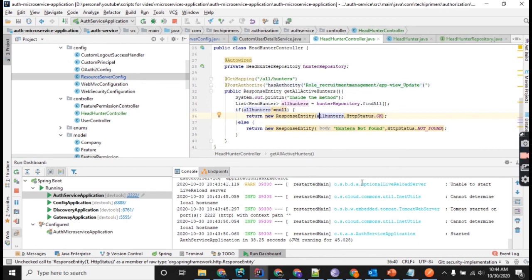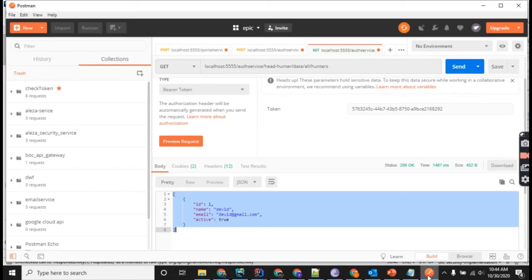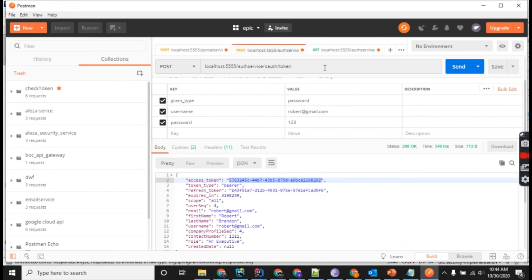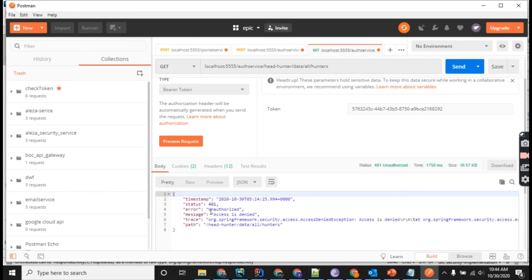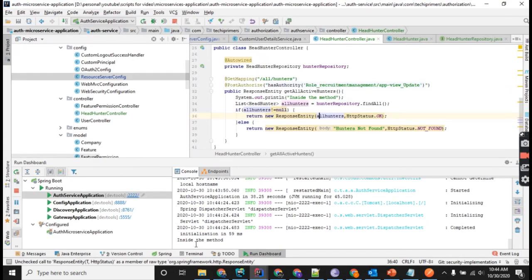Okay, our service is up. Then we will try with this Robert user. Once we hit this, you can see 401. This is what I expected, but the difference is, you see, this log should be printed. So here is the message.